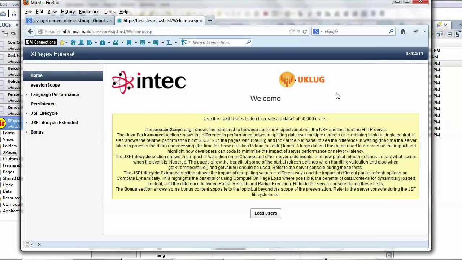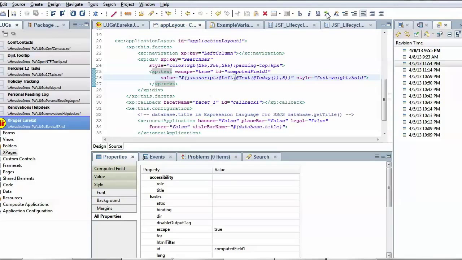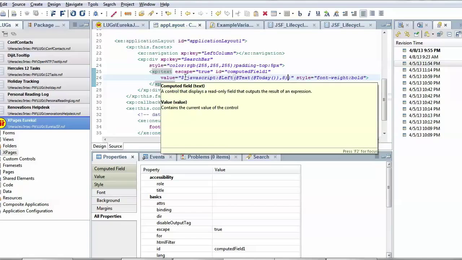I've got this demo database here, and I'm just showing a date up in the top right hand corner. If we go to the XPage, or the custom control that's doing that, you can see that all I've got is a div in the search bar facet, and it's just running some server-side JavaScript on page load for better performance, because the date isn't going to change during the life cycle of the page.